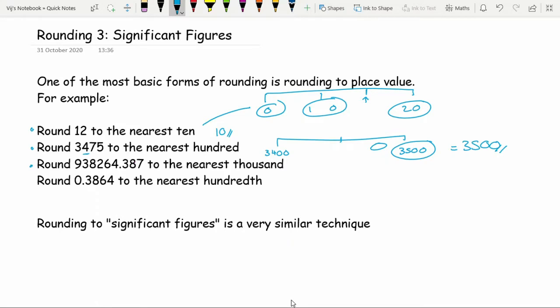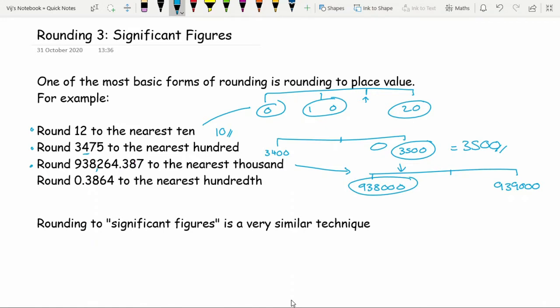For the third question, here we've got a long decimal number, so again it's really good to read these numbers out loud. We're going to round this number to the nearest thousand, so this number is 338,264.387. Now the decimal part doesn't really make an impact based on what we're rounding it to. So we're looking at 938,000 and 939,000, so again I want to decide whereabouts this number lies. It's going to be somewhere along this side.